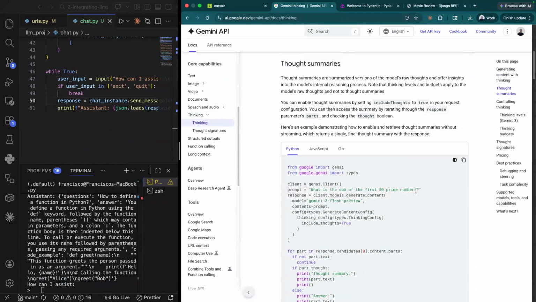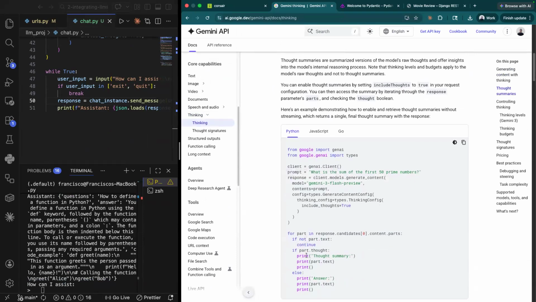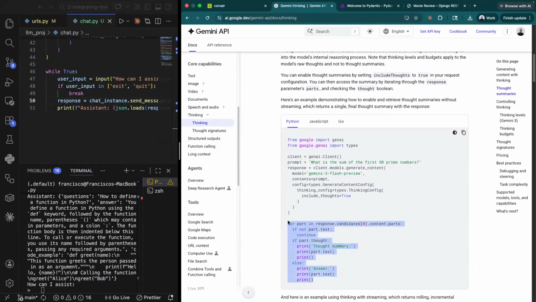So thinking, we have thoughts. Whenever I do include thoughts, here we go. We can see it in response.candidate0.content parts. We could steal this and try to iterate through to actually view the thoughts. Why not?